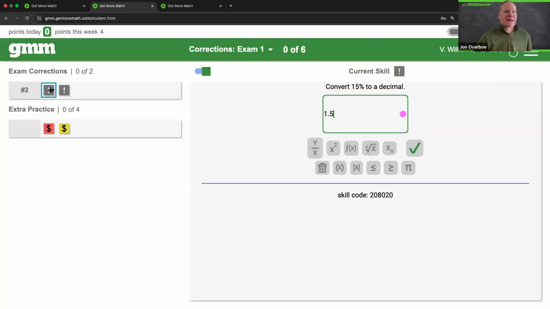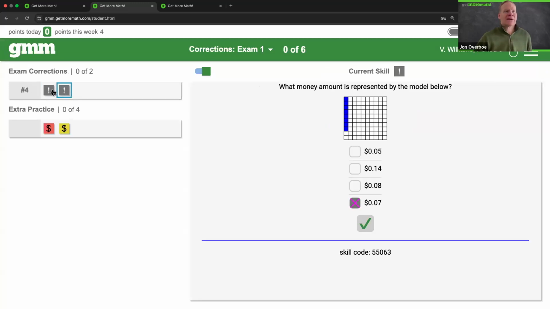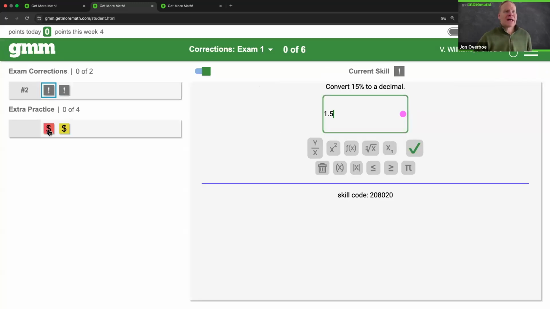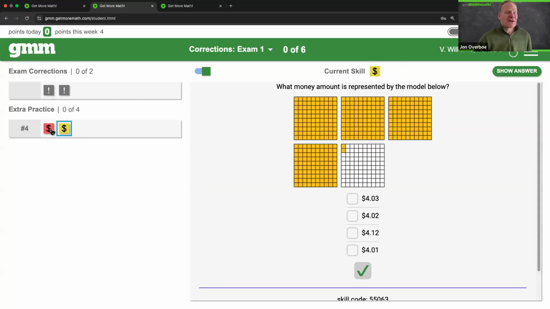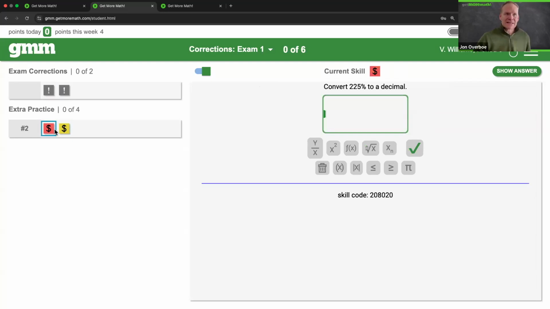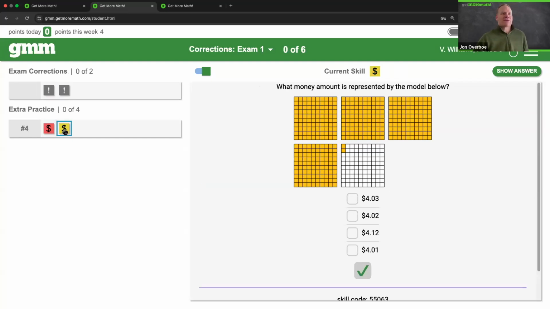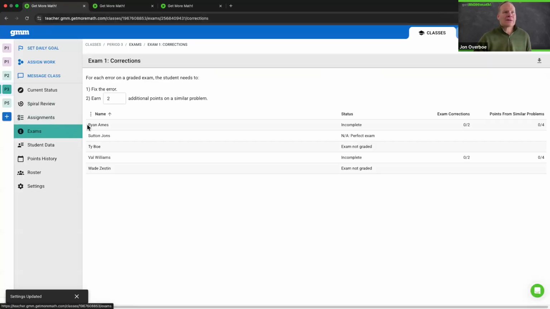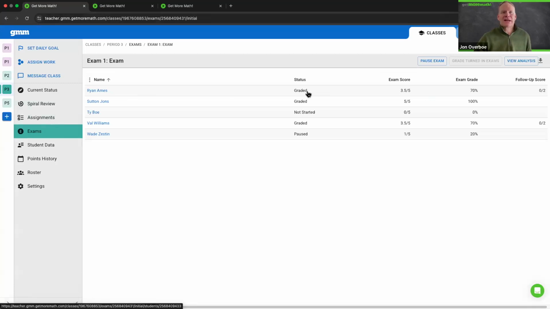You'll notice that the exam corrections, the exact problems that were missed are shown here, and then they're probably going to be some other color, especially if you have had your students practicing these and you're getting your skills from the spiral review. They're going to be a different color other than white, so that's going to show up here. Okay, so that's your exam corrections. Those will be turned on, but only if, one more time, only if they're showing as graded here.